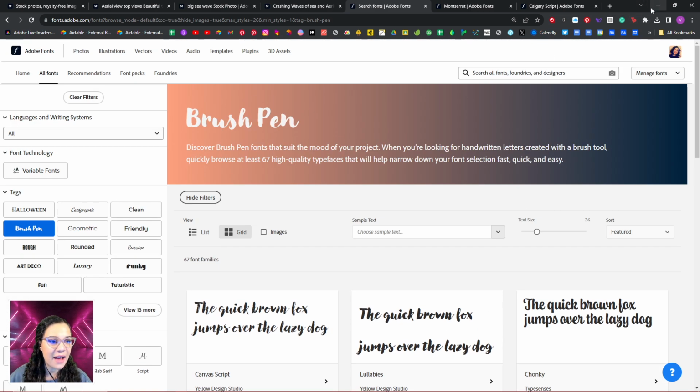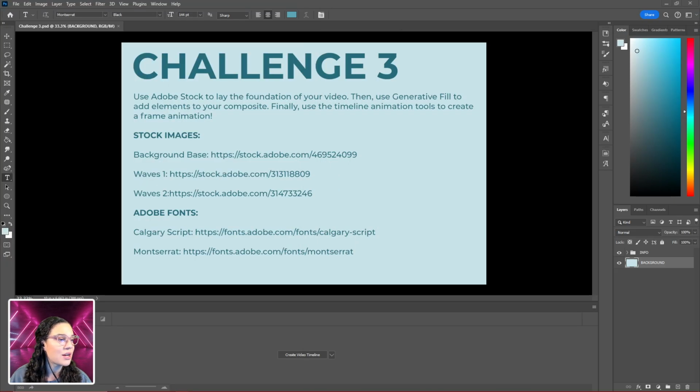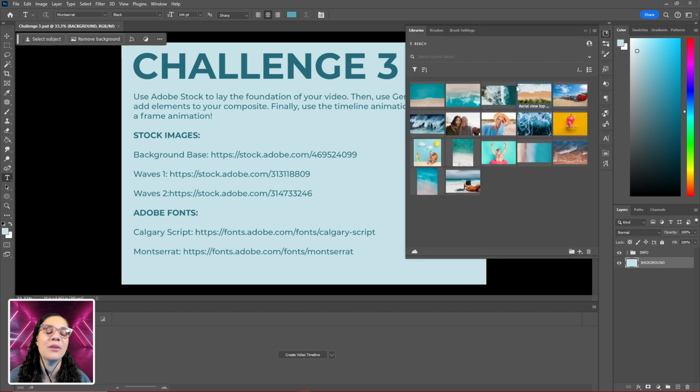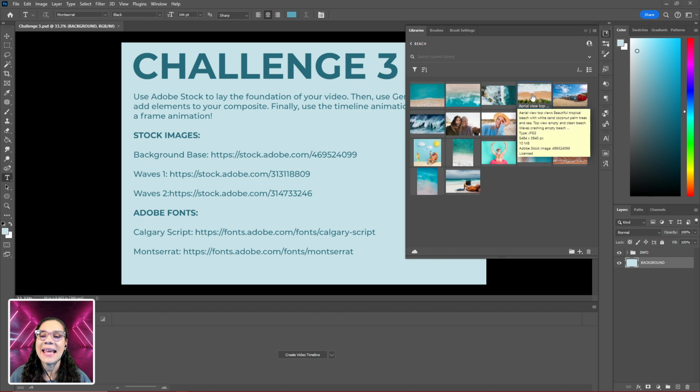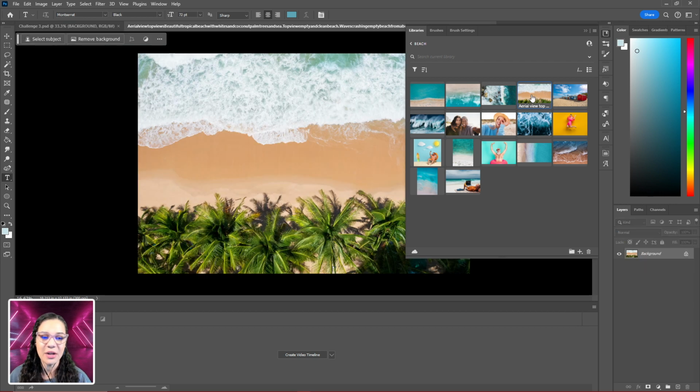But we do already have a lot of our assets picked out today, so I'm going to bump this over here and we're going to take a look at what we've got. I've got my library full of a lot of different images we've been using for these challenges. What I am going to do is make sure I've got my background image, my aerial top view image here, and I'm just going to double click that and open it up here in Photoshop, because we are going to use this as our background.